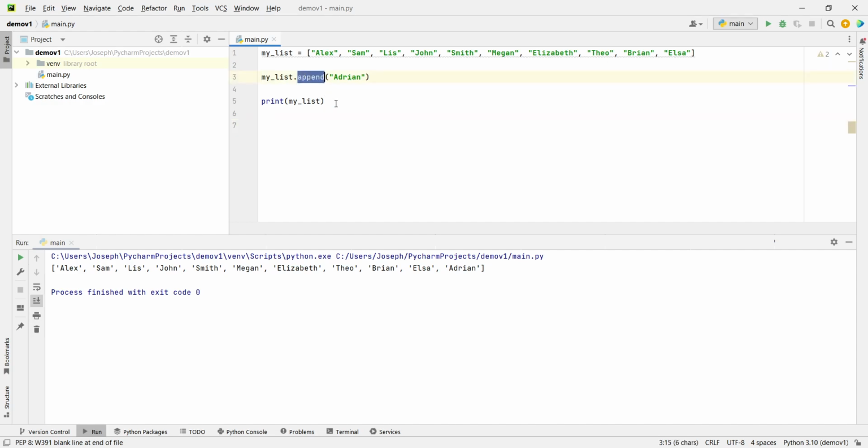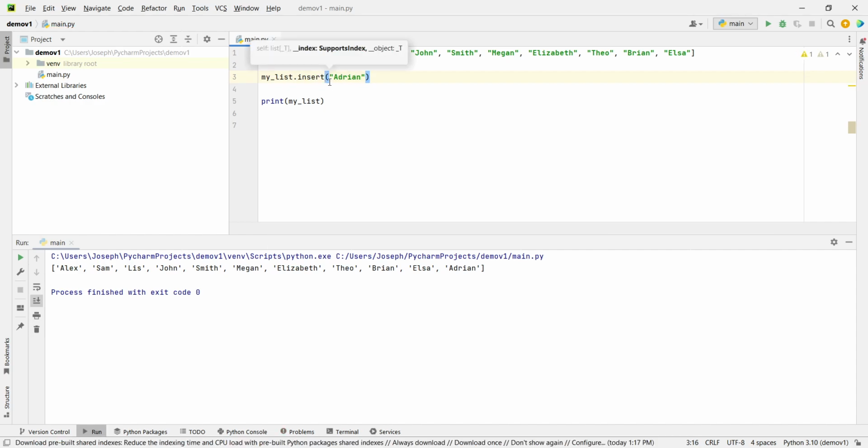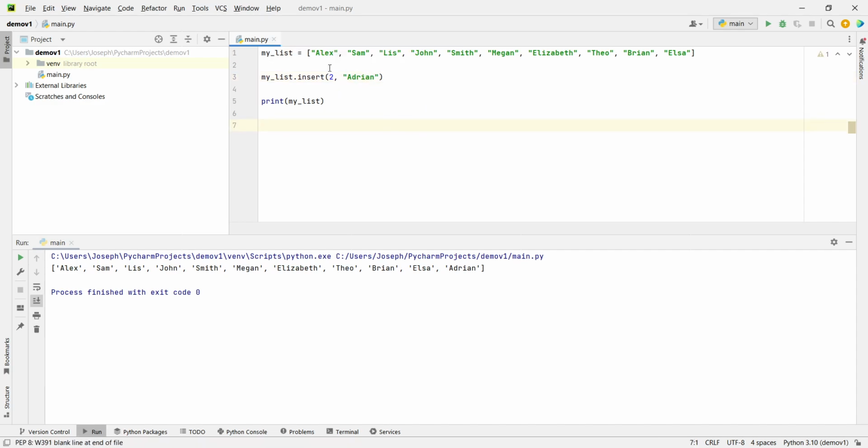And what if I use insert? Insert is for adding a specific value into a specific index. So insert, and then we have to add the index where we have to add the value, that is, I have to add it into the second index, and then the value which I have to add, that is Adrian. Second index is 0, 1, 2.